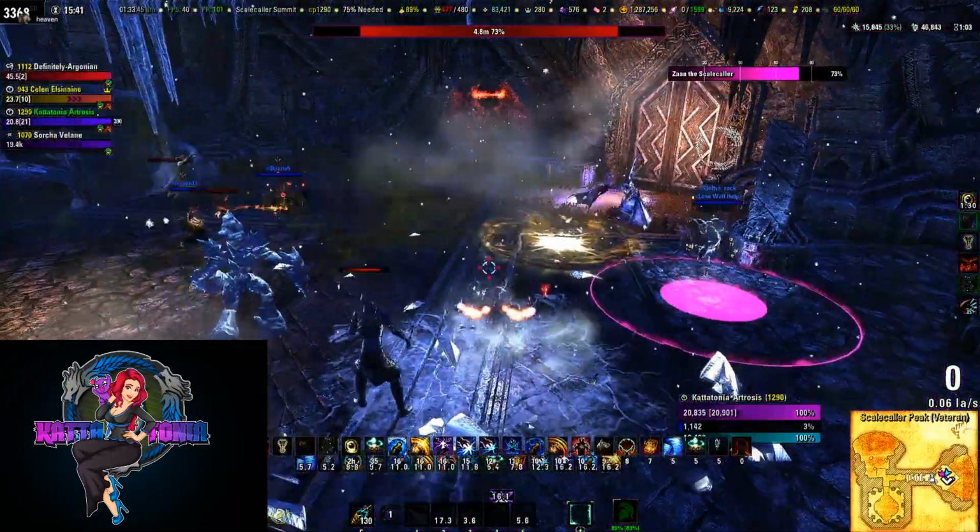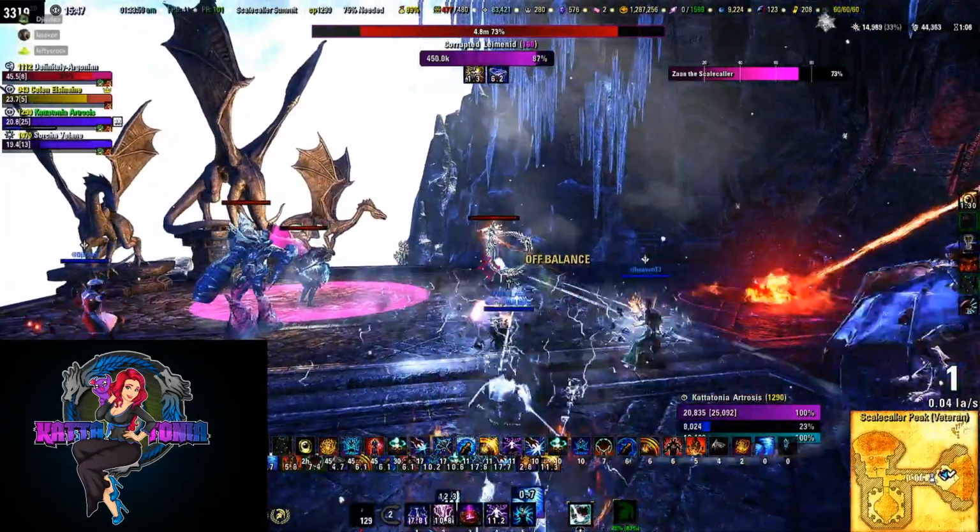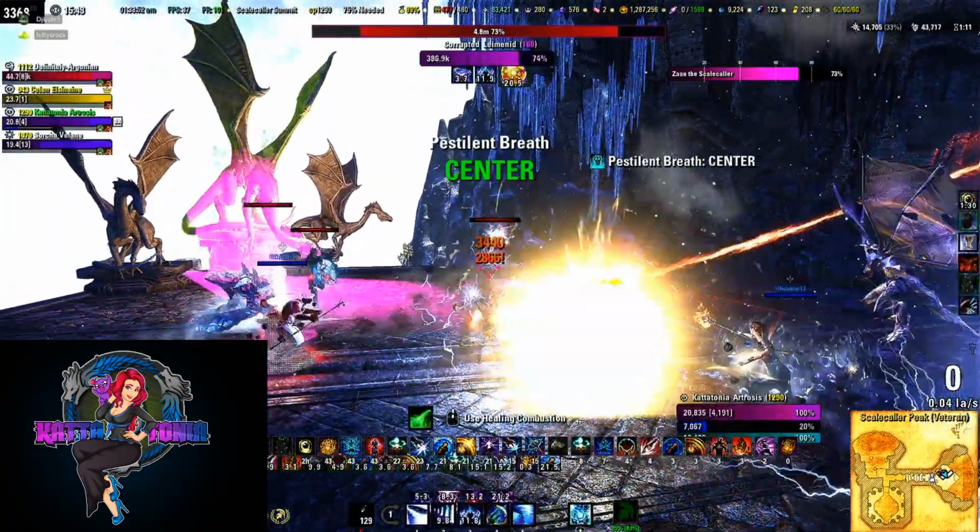Now, as you can see, after a little bit, I think it's 20% of her health, she will make the entire room fill with poison. At this point, you need to each stand in a different thing. So the spike trap from before, one player stand in that. The poo fountain, one player stand in that.